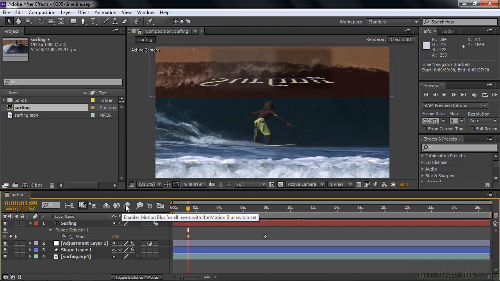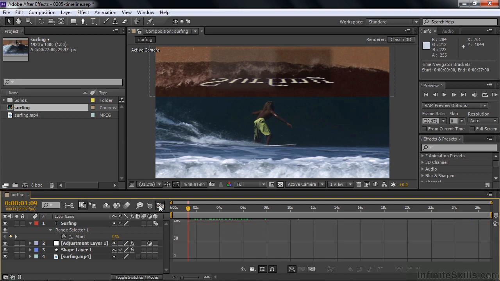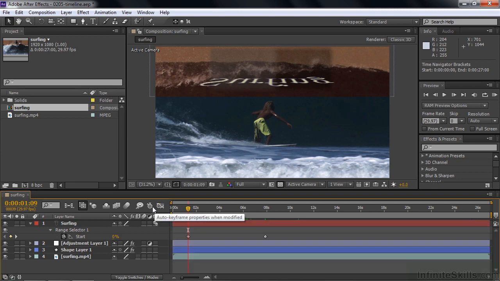This is frame blending. This is motion blur. Something called brainstorm, where you give it a number of keyframes and it kind of plays with them and comes up with different concepts, and you can pick ones that you like. This is auto keyframing, which is a nice feature where every time you make a change, it automatically adds a keyframe. And this is the graph editor, which allows you to fine-tune your properties by opening up this little graph like that. So that's a quick rundown here on the timeline. It's something we're going to be dealing with a lot. I'll be giving you some more keyboard shortcuts and helping you manage all kinds of properties here in the timeline as we go through this course.